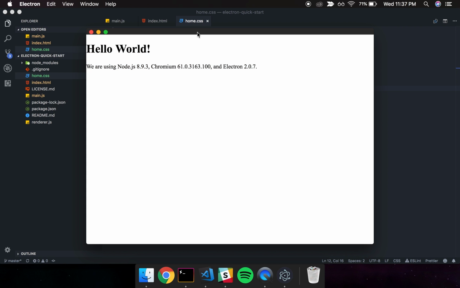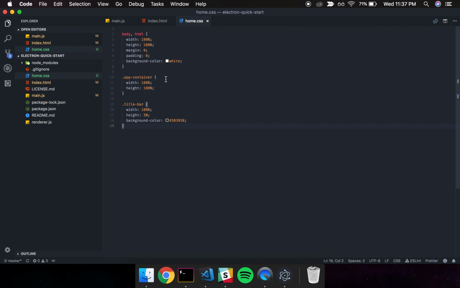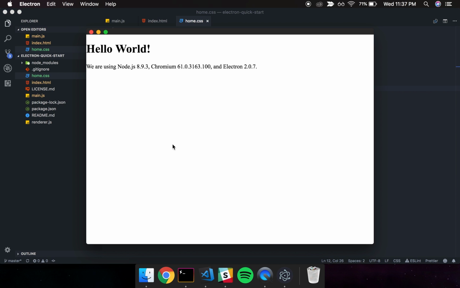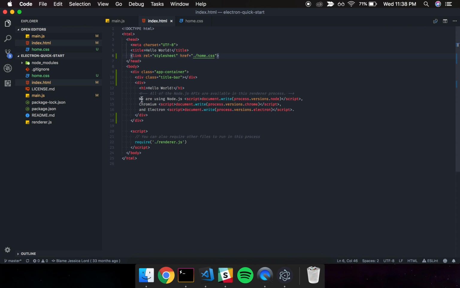And one thing that you'll also notice is that we can't actually drag the app around. So we may want to change that here in just a minute. One thing I am going to do, though, is I'm going to ensure that we for sure have our title bar above everything else, and all our contents in the app. So we're going to do display flex, flex direction column. There we go. And so it doesn't look like we did much, but this ensures that this will always be above any of the contents that are down here, as long as those contents go inside of this div.